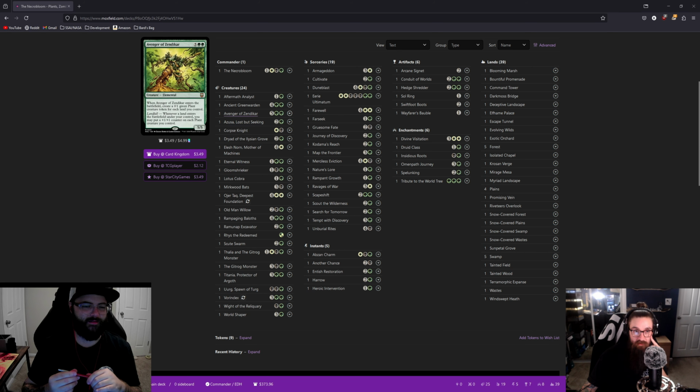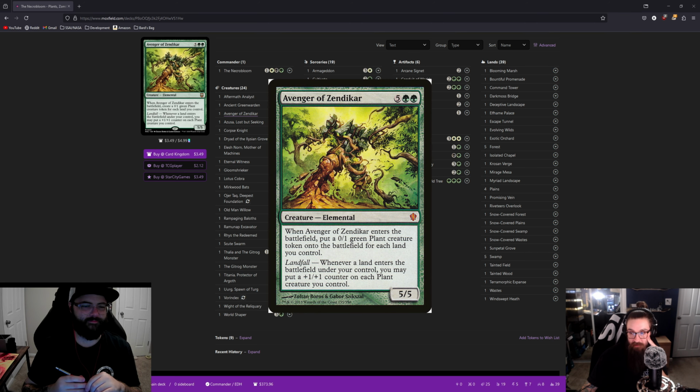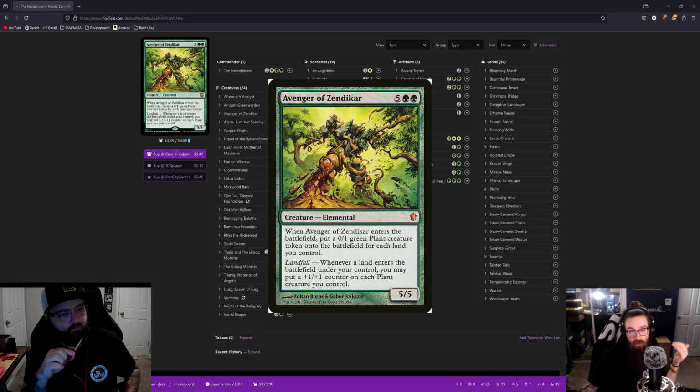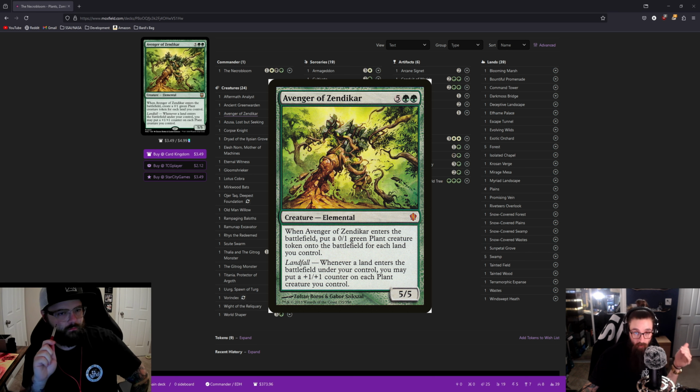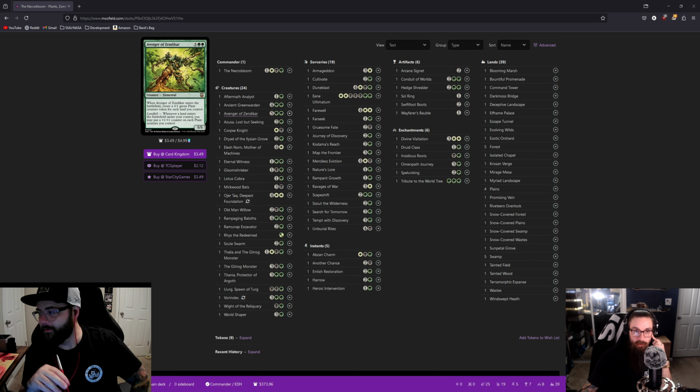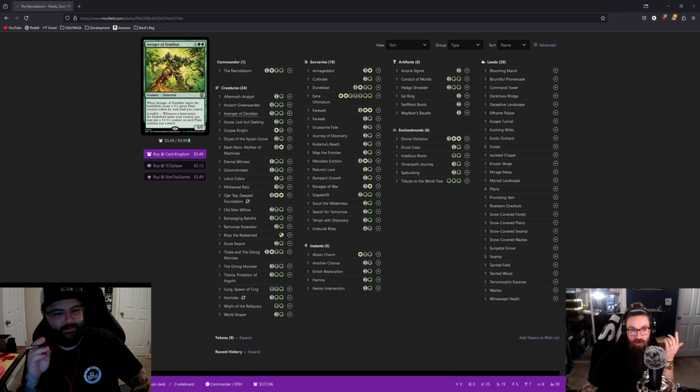And then this is the most played card in our pod, Avenger of Zendikar. It's a goodie. You can't not do it, especially because of that landfall ability. You're getting a +1/+1 counter not just on the plant tokens that Avenger of Zendikar created, but any plant tokens that Necrobloom created and Necrobloom itself. Huge value with Avenger. You hate to see this hit the board, except we all cheer whenever it happens. We're just like, yeah, we all get it.